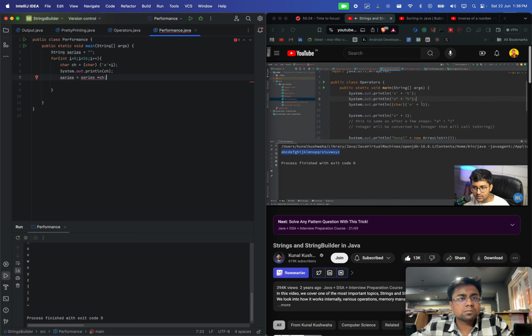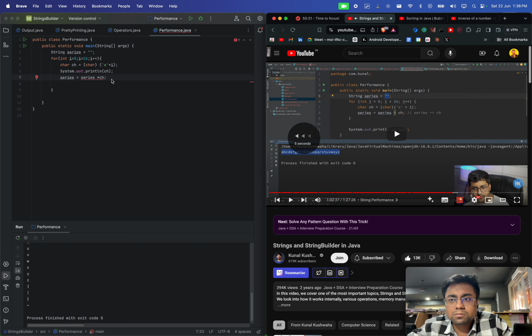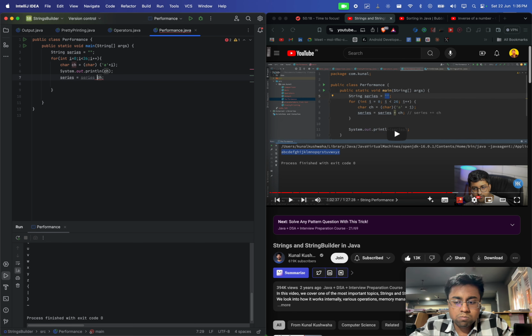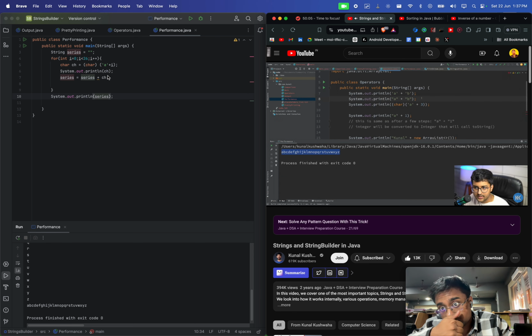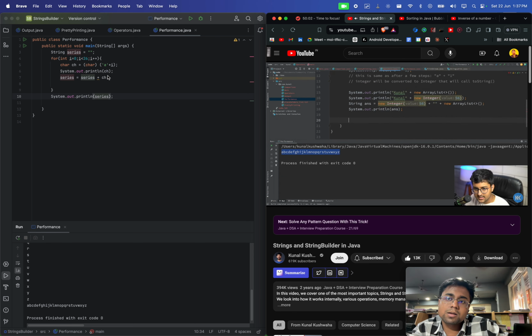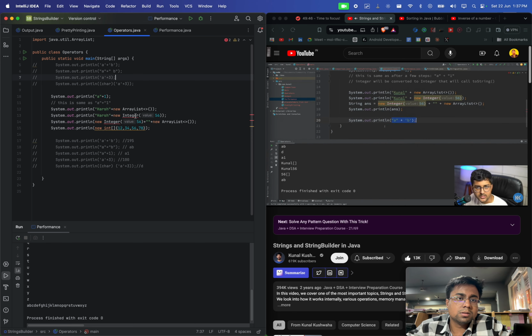So for example, if I print a string and a character added, it will become AA or AB, because this string in no way will be converted into any other data type. If one of the data types is string, the answer will be string AB.